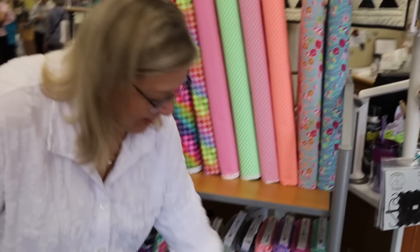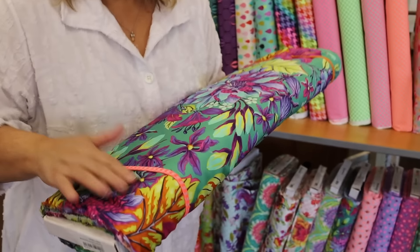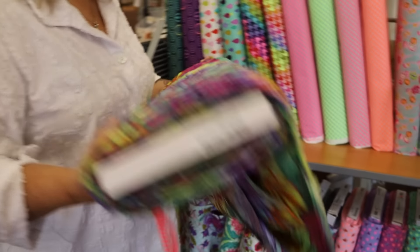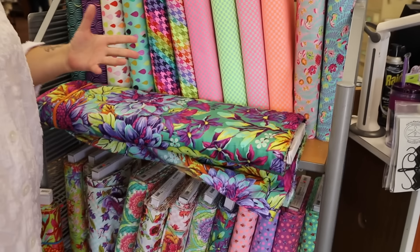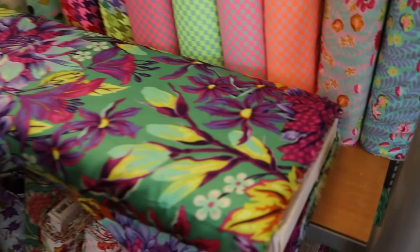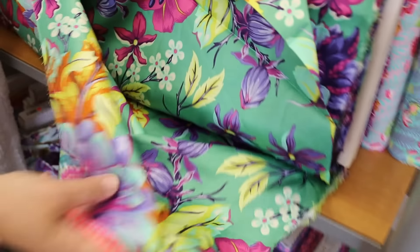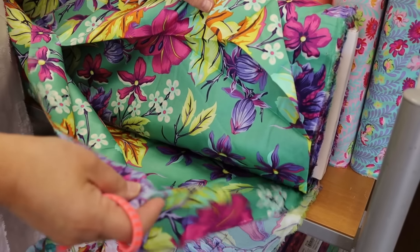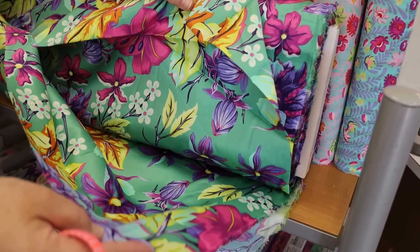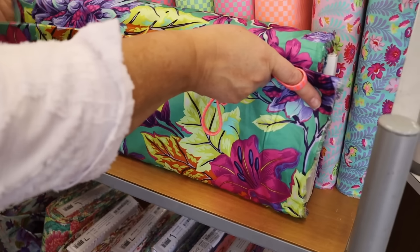Yes, we will do a fat quarter bundle if you'd like. If you want a half yard bundle, give orders at alwaysinstitches1.com — shoot them an email. That will be Debra you'll be working with in that department. And then the other part — this is Peter's favorite part. The finish of the cotton, the way it's woven — it's a sateen finish. Peter is my fiber guy. Because he's such a great knitter and because he's worked in textiles as long as he has, he understands fabric better than I do. When you get a piece of fabric and he's like, oh, that's nice fabric — he's always right. It has a sheen to it because of the way it's woven. It's silky, it's like butter.